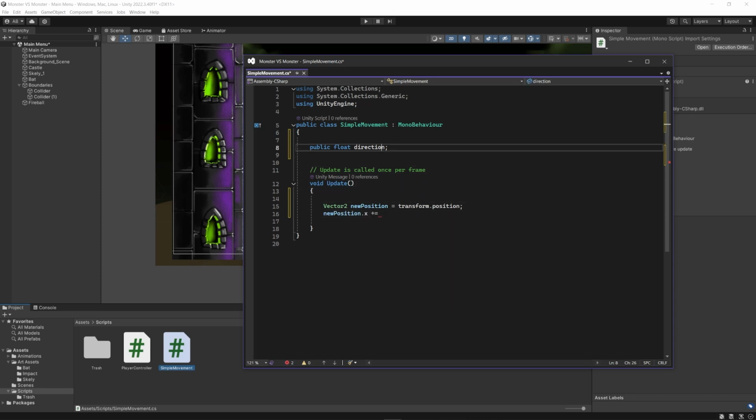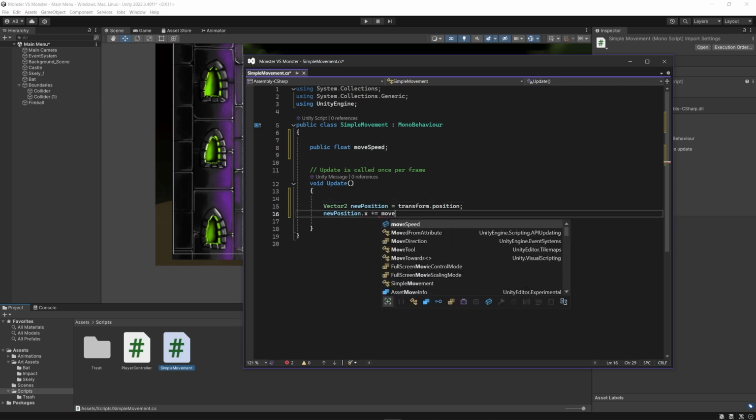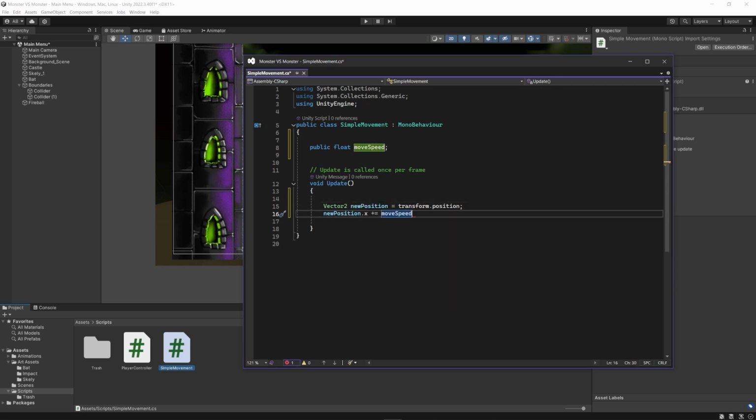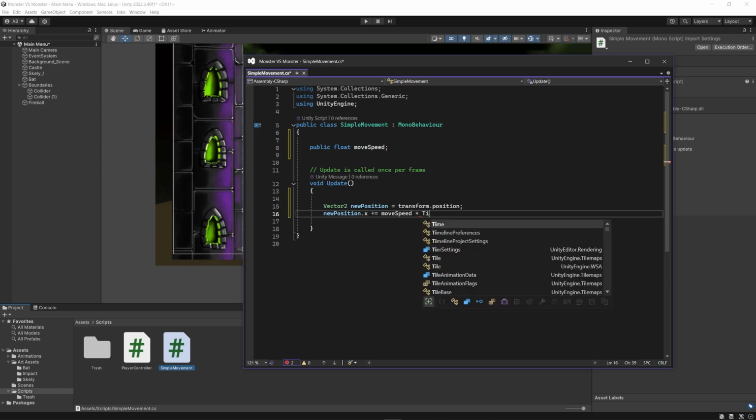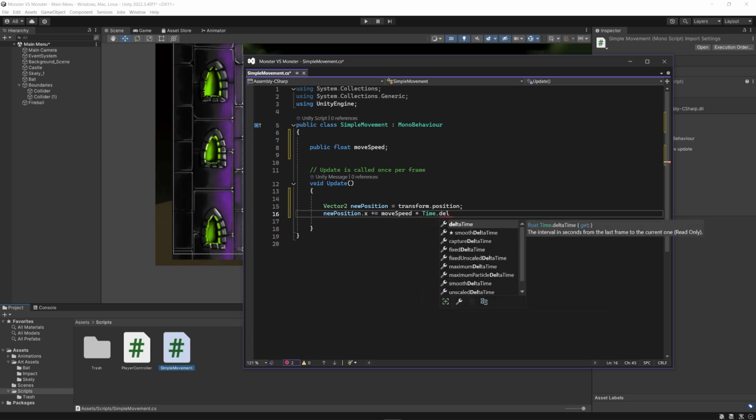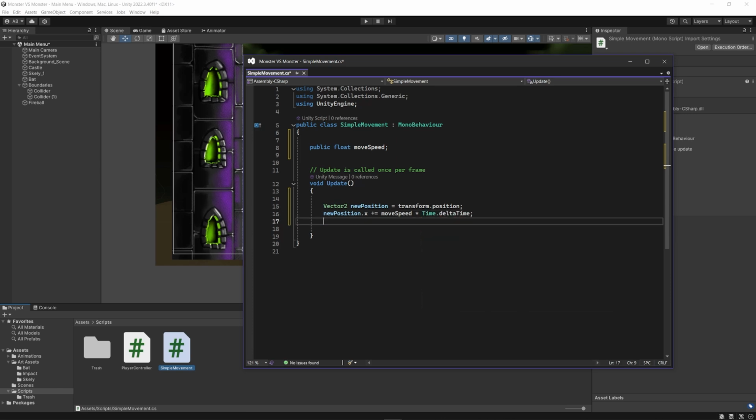And actually, I think instead of direction, I'm just going to call this moveSpeed, just so it'll be more clear. So then right here it makes more sense to me. newPosition.x += moveSpeed * Time.deltaTime. Then for the last one, I'm just going to put transform.position equals newPosition.